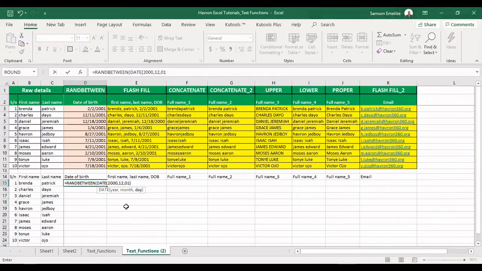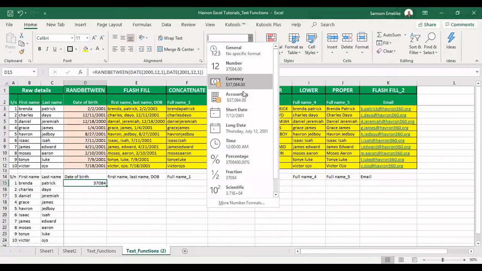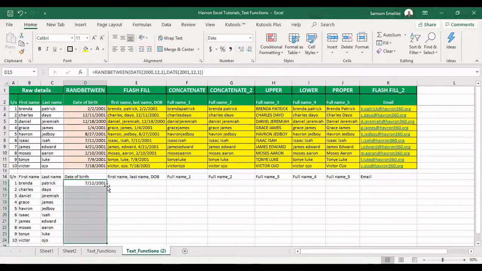All right, so I am done with my bottom. This is the date for the bottom. So I confirm that. Now my RANDBETWEEN function is asking me what is my top limit. I'm still going to put DATE. My year is 2001. My month, still let me use this and this. I close the bracket. That bracket is for the date. The second bracket is for the RANDBETWEEN, and enter. Now this is showing us a number, so I need to go to my format and change it to date. Let me use the short date. I have this. So I double click this to fill it down. All right. So we have done the RANDBETWEEN function.